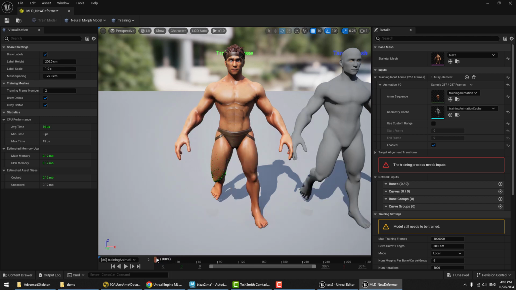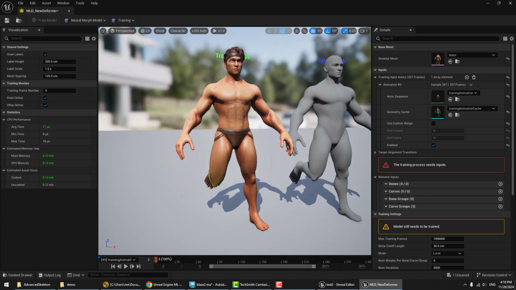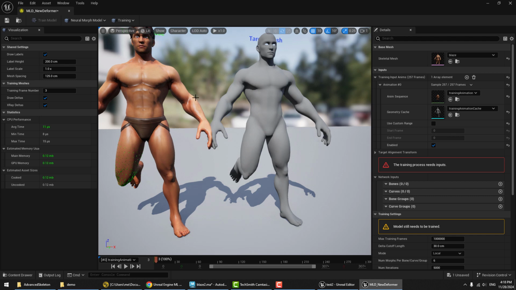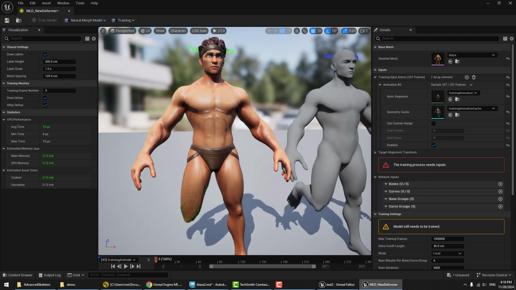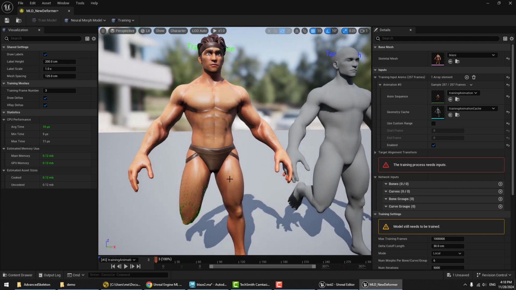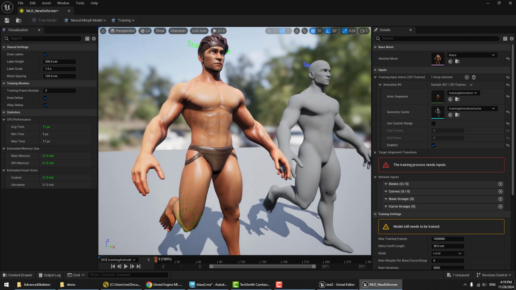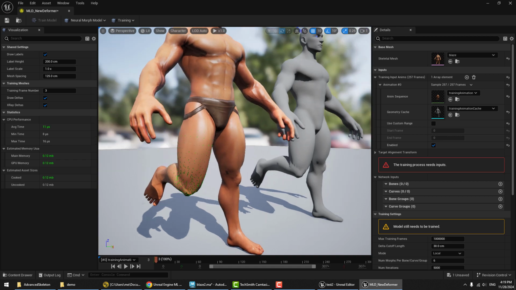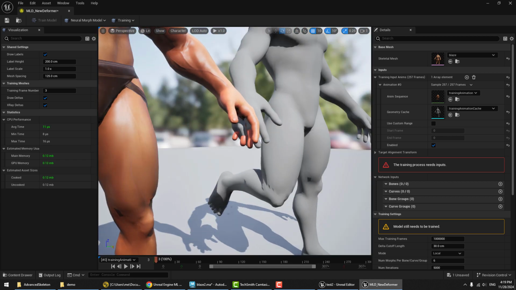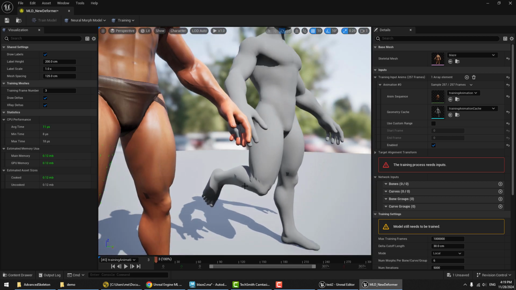Let's just go to frame 3 for a start. What we can see is that the guy with the textures is the one we imported, so that's using the basic skin cluster, and the gray guy over there is the geometry cache, so that's the one that has the advanced deformations from Maya.